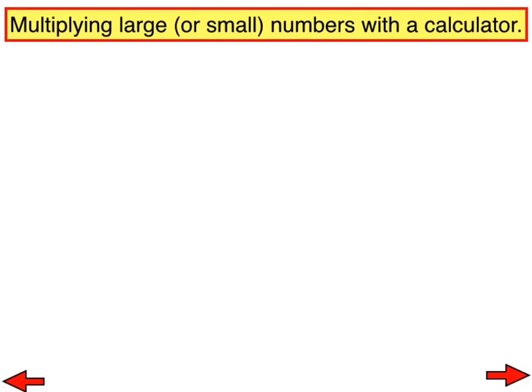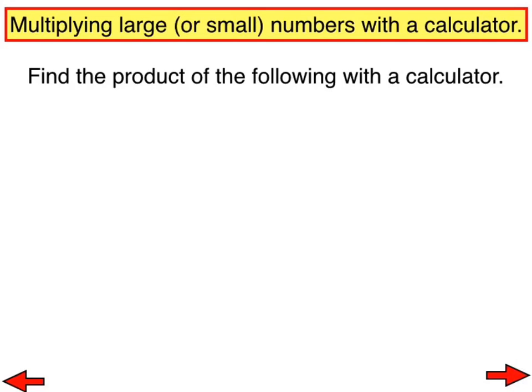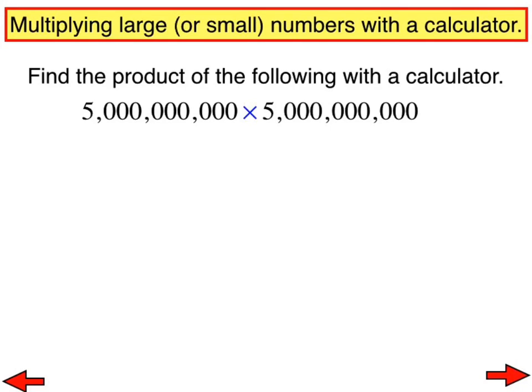And I don't know whether you've talked about this in science or not, because I know you guys deal with very, very large numbers sometimes in science. But one of the standards is, what do you do when you multiply huge numbers on a calculator and take what your calculator shows and somehow determine what that really means? So could I have all of you take 5 billion times 5 billion on your calculator?